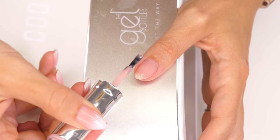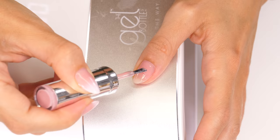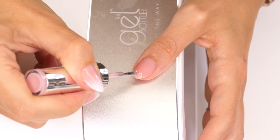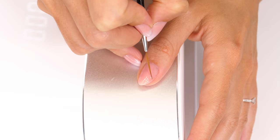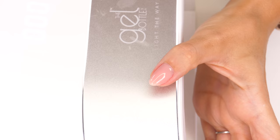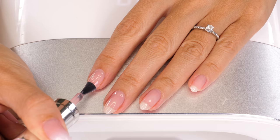When we apply our next layer to build the nail, it will know where to go thanks to that slip layer. We go in with a bigger bead and use a patting motion to gently distribute the gel, building up the nail and slowly working it down the length, making sure the apex is the fullest part. Turn your hand over so gravity pulls the gel into the center — that's going to give you your shape. Work fast so the gel doesn't slip into the side walls and puddle there. A fine liner brush makes it easy to pull the gel down into the side walls and over the free edge.